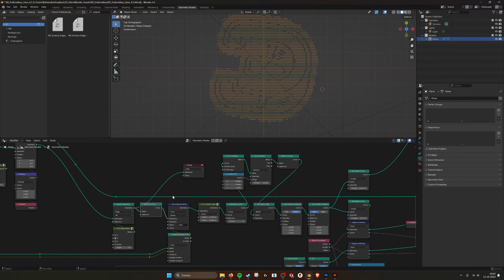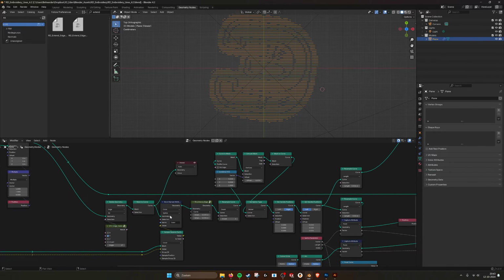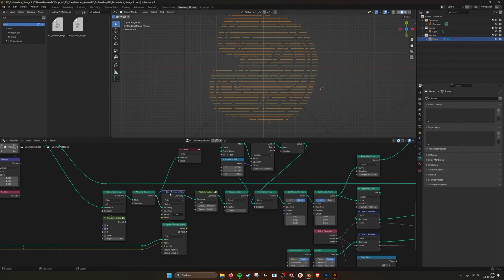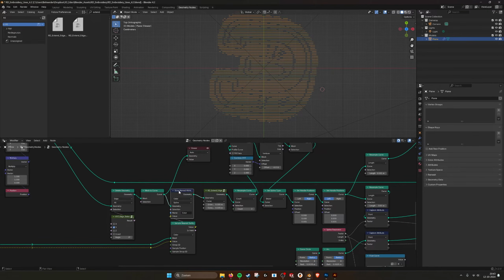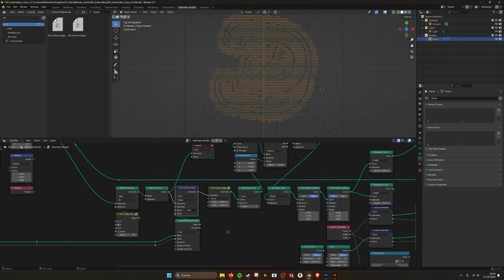Then I do Mesh to Curve, so all these lines become curves. In the viewer you don't see any difference, but it creates a curve from it. And then here I create a Store Named Attribute with color, and I use color and spline.